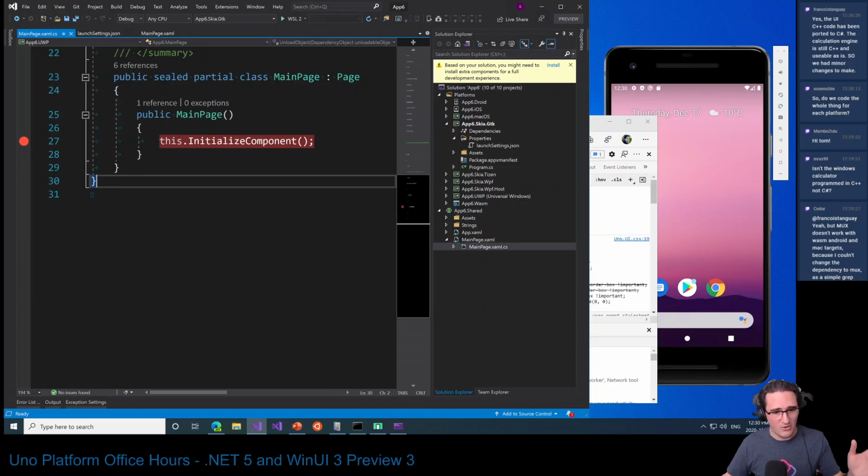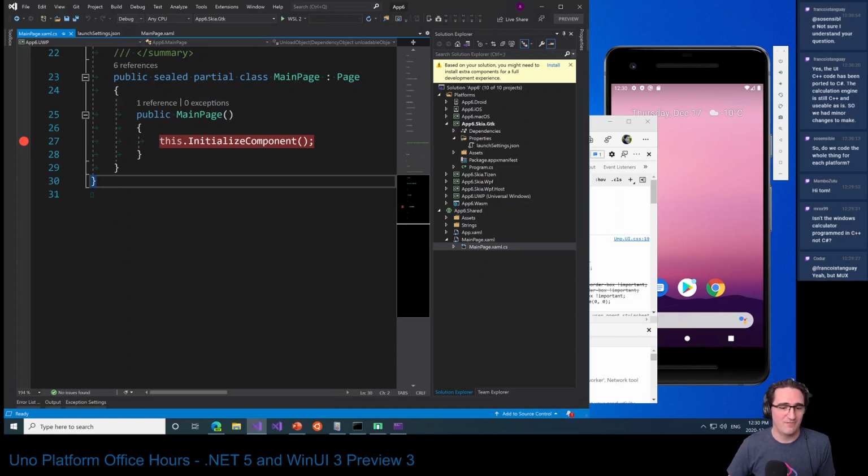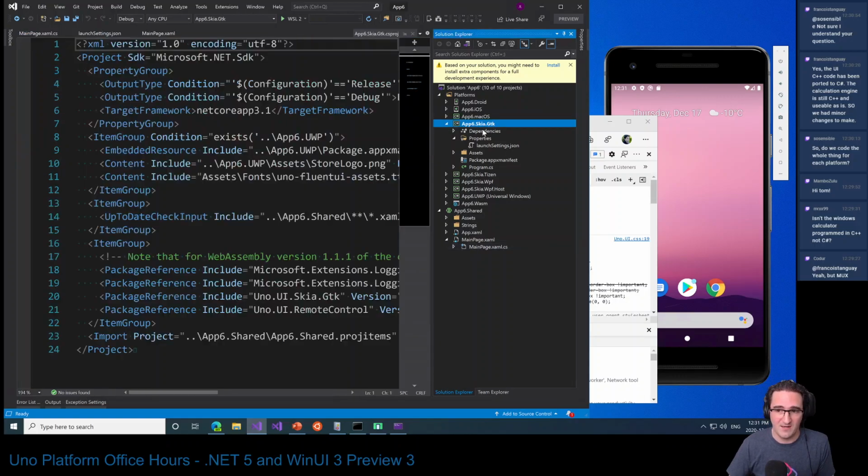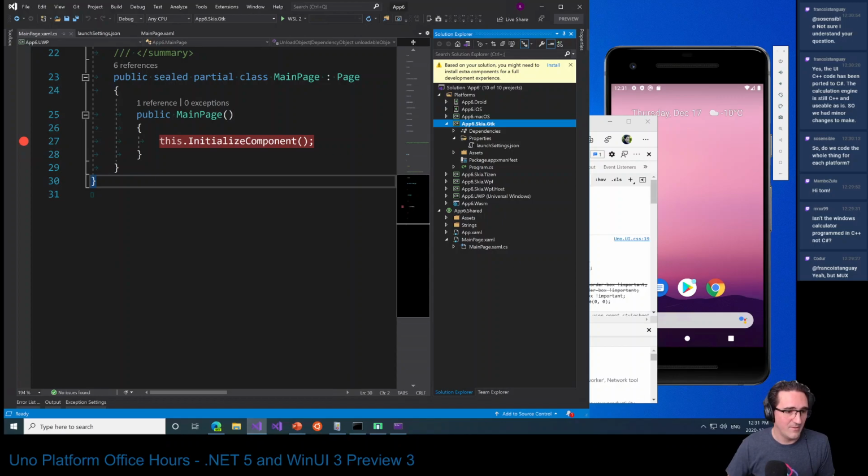We're always on the lookout for issues. So if you find anything that doesn't work properly when using GTK, either on Windows or on Linux or on macOS for that matter, because you can run that head directly on macOS. That's available as well. You'll be able to do that as well.